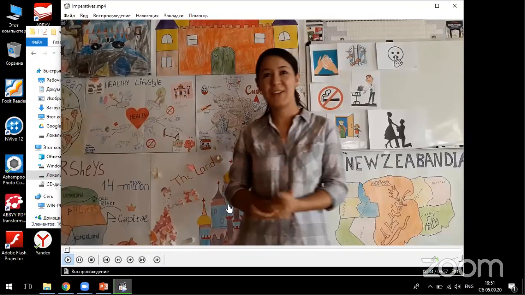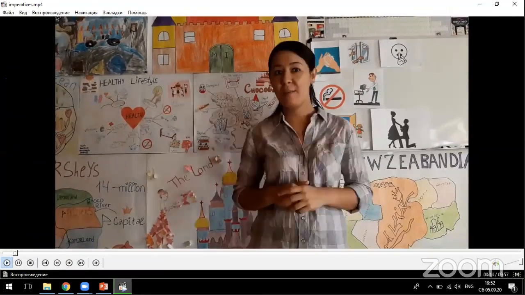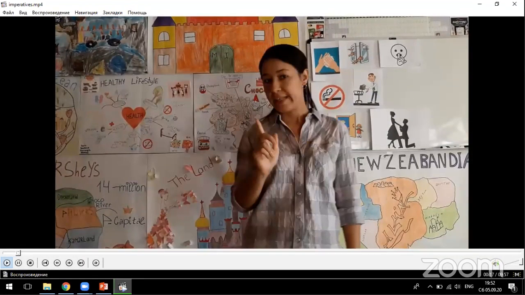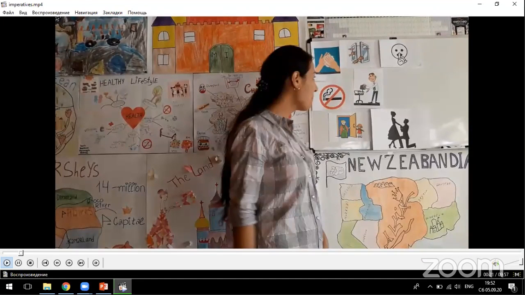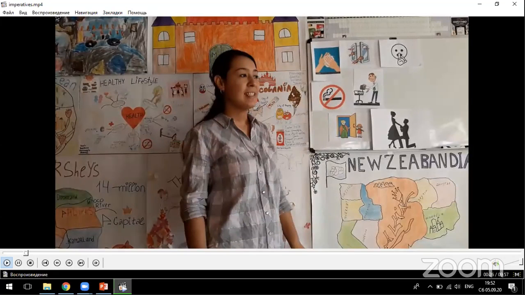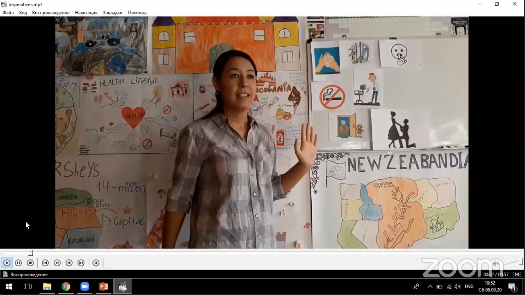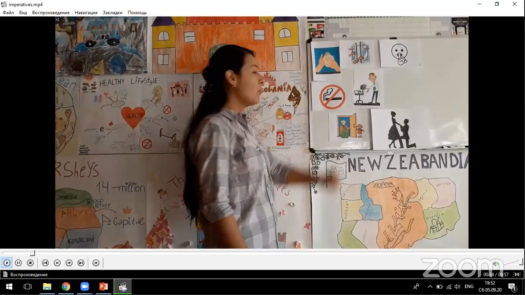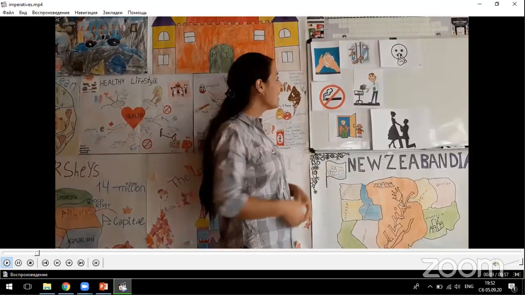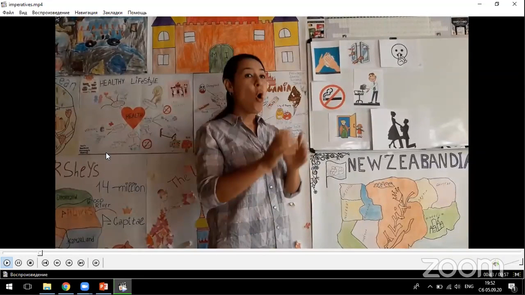So my first thing to tell you is that today our lesson will be about, I don't tell the theme right now, but you will guess, all right? So here, what do you see? For example, what do you think it is? You have to guess today's lesson looking at these pictures. For example, the first one, what does it mean? Wash your hands. Yes, right. Okay, what about this one? Open the door. Yes, good job.